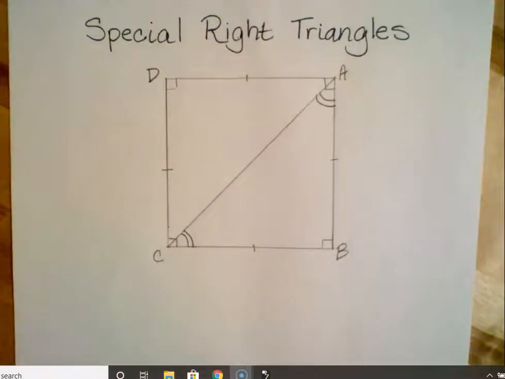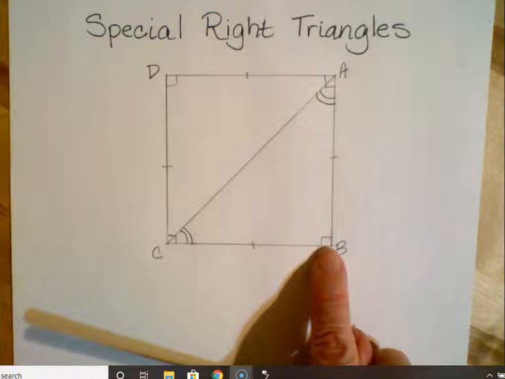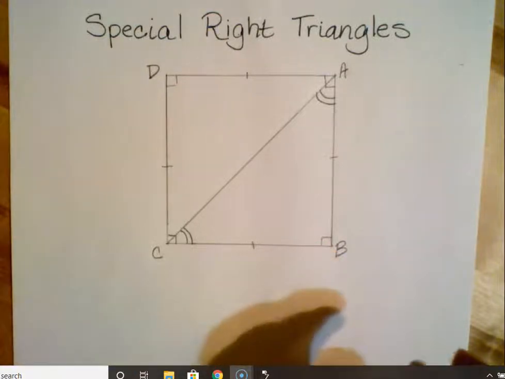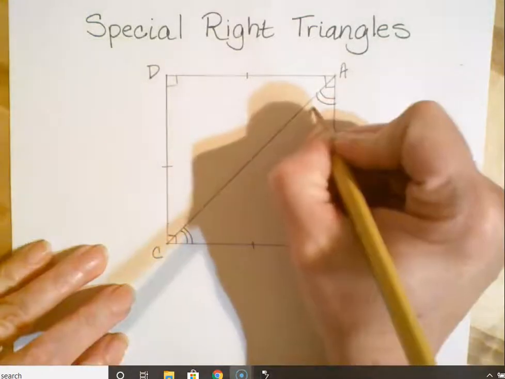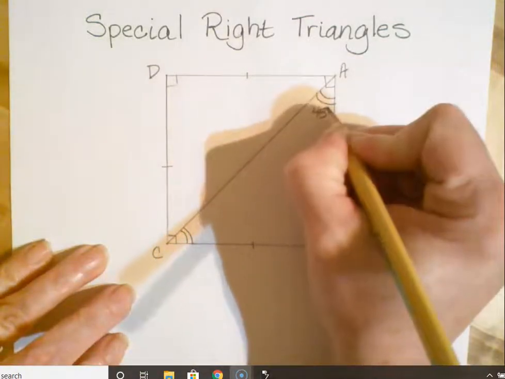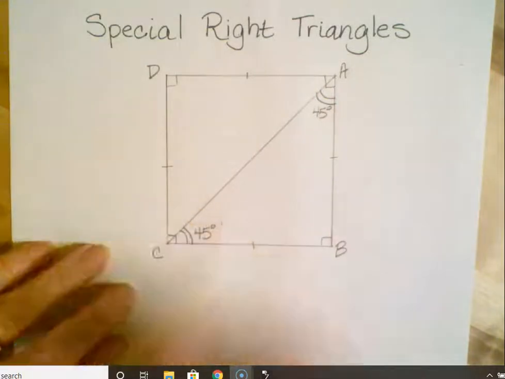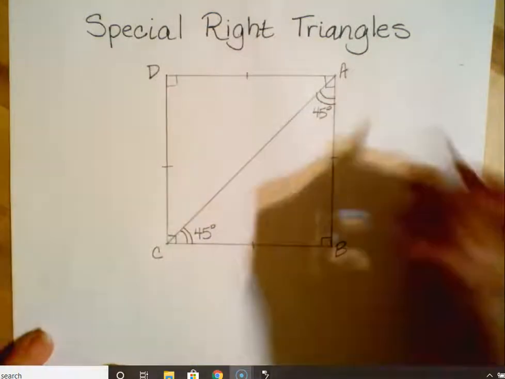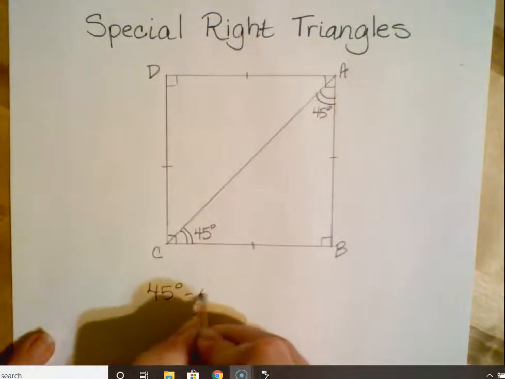Now, if we go back to what we know about the Triangle Sum Theorem, we know that the three angle measures in any triangle have to total 180 degrees. So what we have in this case, we have a right angle that's going to take up 90 of those 180 degrees, which means the other 90 degrees must be evenly split between these two angles, making each of these angles measure 45 degrees. And this is your first type of special right triangle, what's called the 45-45-90 triangle.